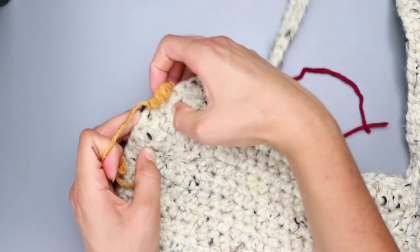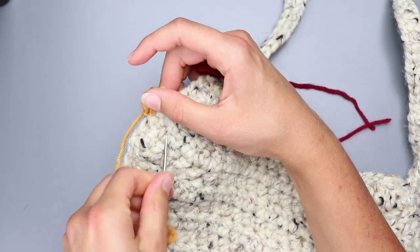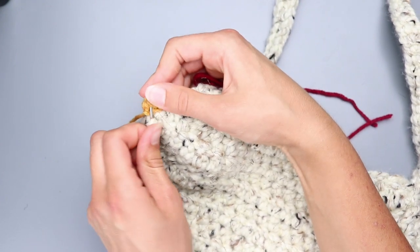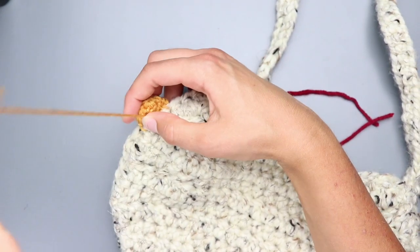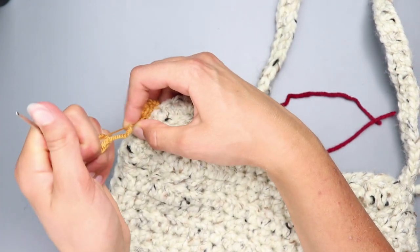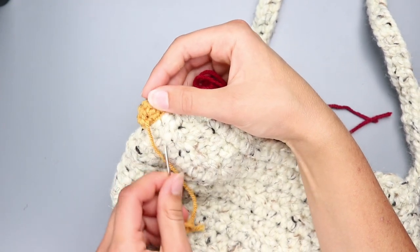Now what I'm going to do is I'm going to flip it to the back, and I'm just going to double reinforce it by going under that and here. I'm going to try to make sure it's nice and secure so that if kids are playing with it, it won't completely fall undone, if that's a word.